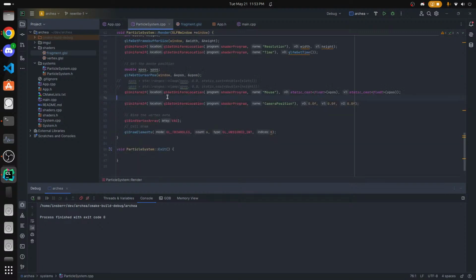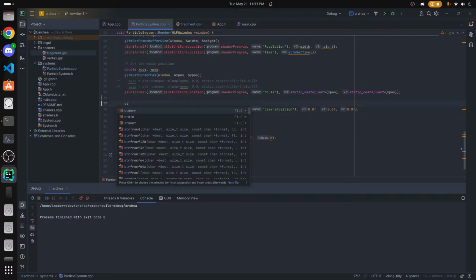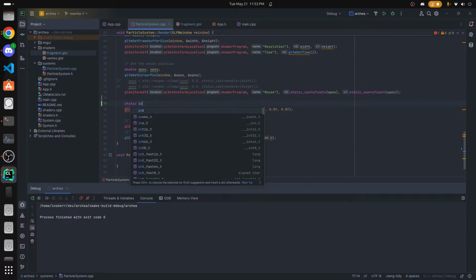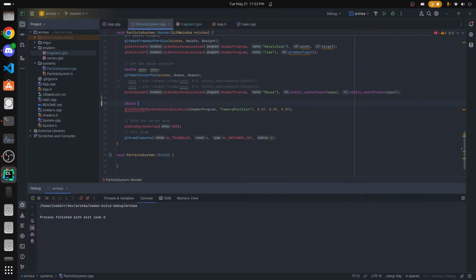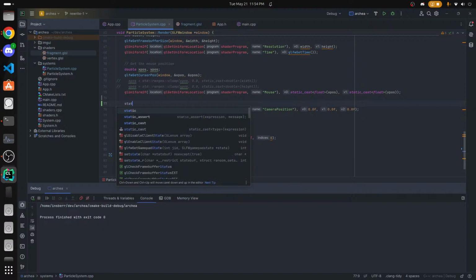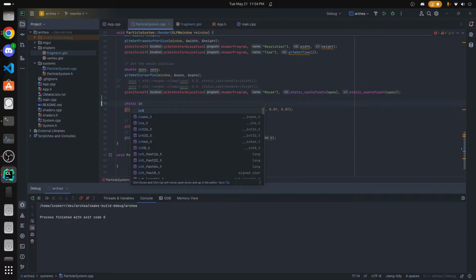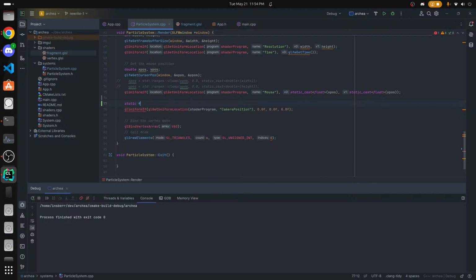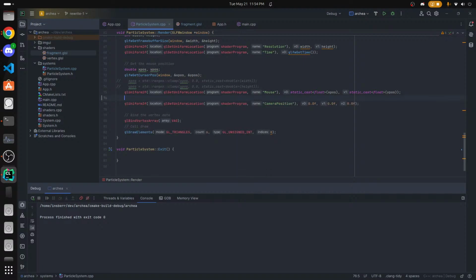Okay. And then all we need to do is some sort of static int. Let's make a struct, static int or float. It's probably not the best way to do it. Particle system.